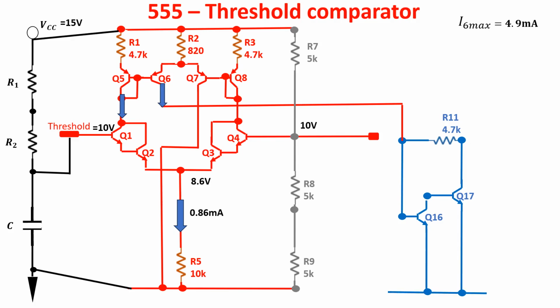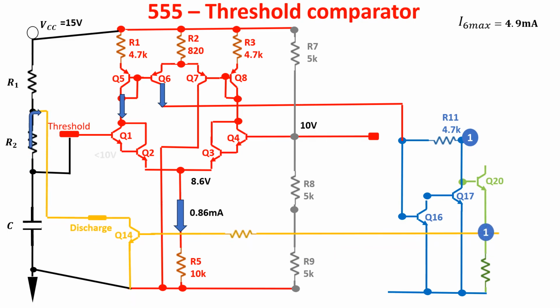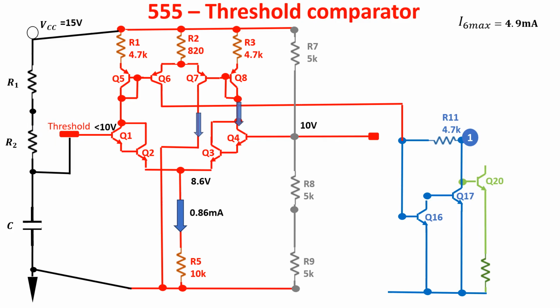Because of the Darlington, the voltage unbalance needed to shift the current from one branch to another is 4 times the thermal voltage, so 100 mV. So we have this 100 mV around 10 volts in which the comparator goes high, providing current to the flip-flop and making it change its state. When the flip-flop changes its state, the discharge of the capacitor lowers the voltage at the threshold input below 10 volts and the comparator comes back to the previous state, in which all the currents flow through the right branches. So the comparator just gives a current pulse needed to change the flip-flop state.